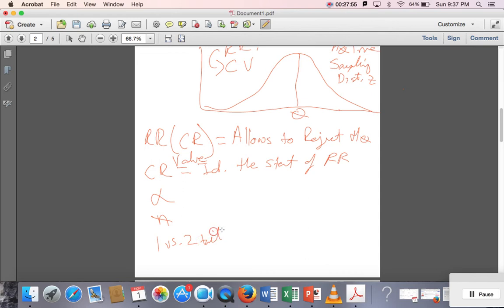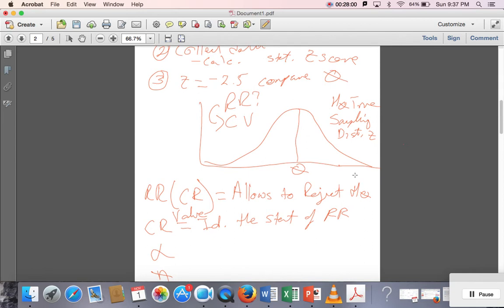Now, the issue of a one versus two-tailed test: you'll notice here in our sampling distribution that we have a positive side, which is here, and a negative side. So we have one tail here and one tail here. When we're doing null hypothesis significance testing, remember, I'm trying to find the location of negative 2.5 on here. When I find negative 2.5, I want to know if it lands in the region of rejection or not. Because if it does land in the region of rejection, I'm going to reject the null. If it doesn't land in the region of rejection, I'm going to retain the null.